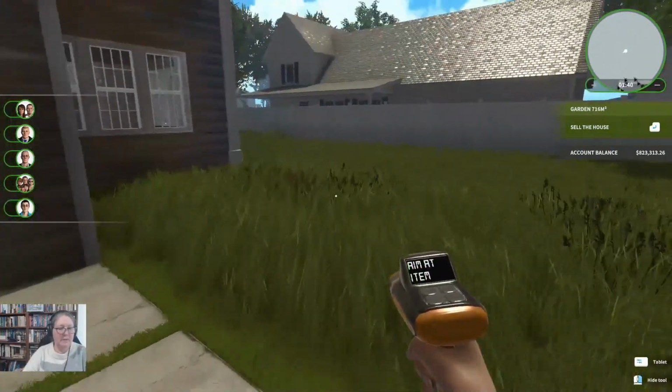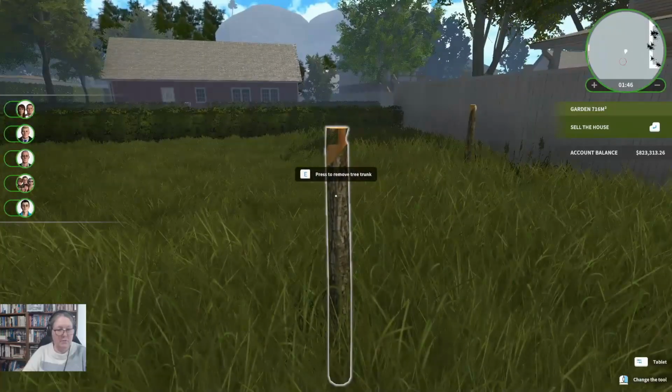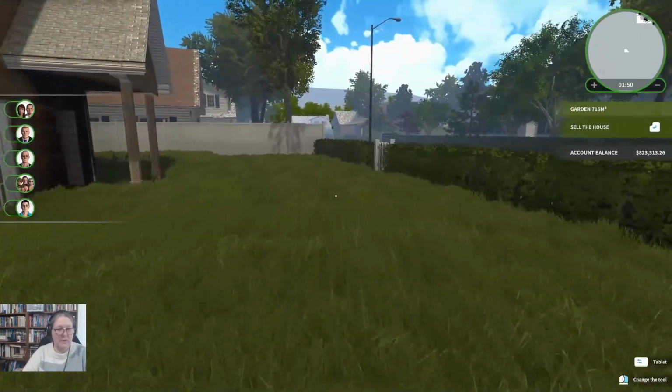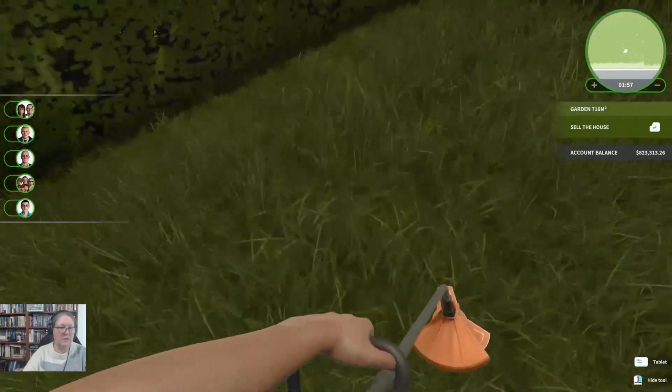I might leave that out there as a bit of inspiration for something later. We could do something similar. Just grab E to remove this, and E to remove this. I think I start every session with mowing, so that's a given. Let's actually whippersnip the edges.